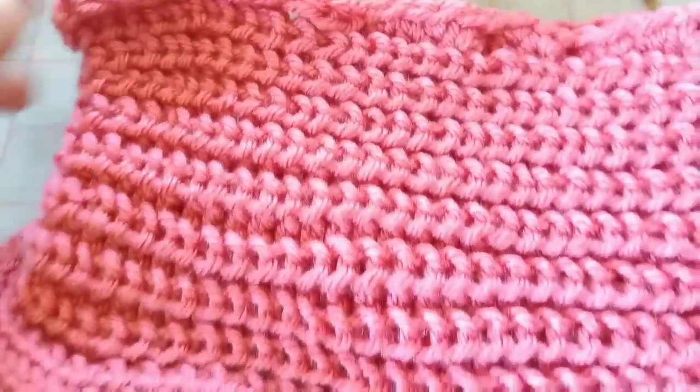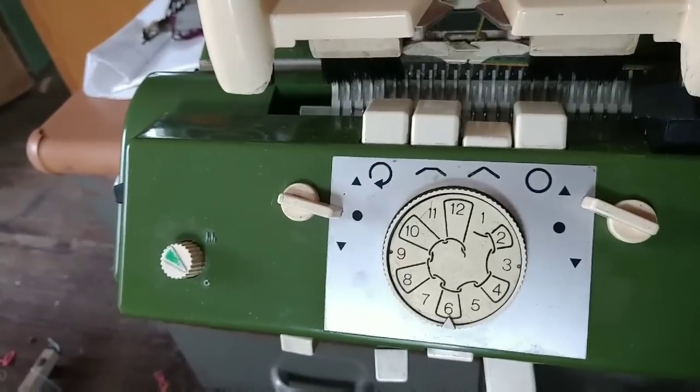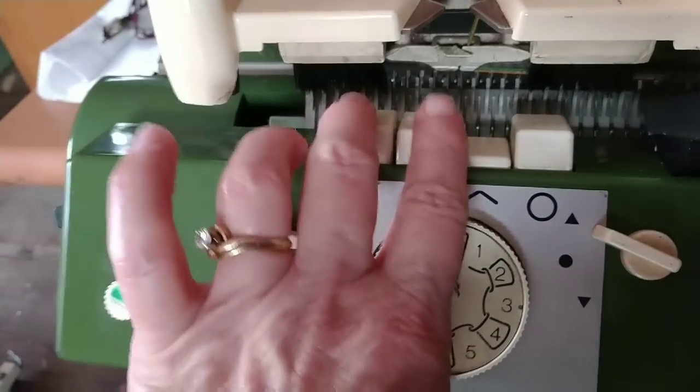Now let's go look at how to achieve it on several machines. I've been knitting regular ordinary ribbing, so both beds are set to knit normally. I'm about to change to half fisherman's rib.